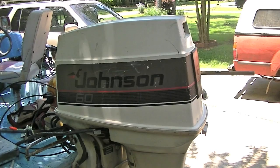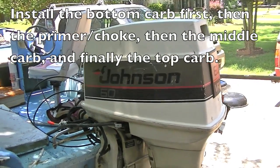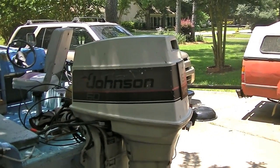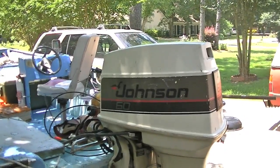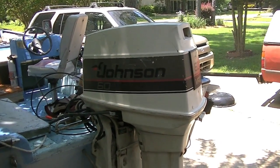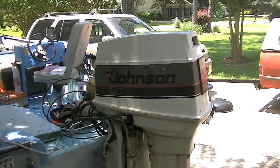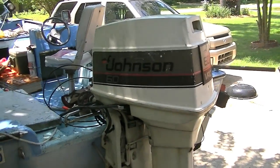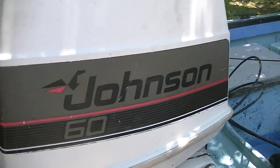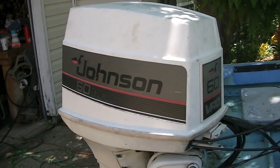That's about the gist of it. You go back up with assembly just the way you disassembled. It takes a little work but in one day you can go through all three carburetors and get your boat running like new. It's not hard to do, doesn't take a rocket scientist. I hope you enjoyed the video and learned a little something about this engine — it performs very well and I don't have any performance issues from the carburetors anymore. Let me know how you make out with yours.